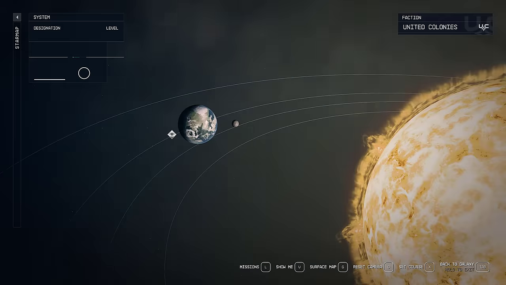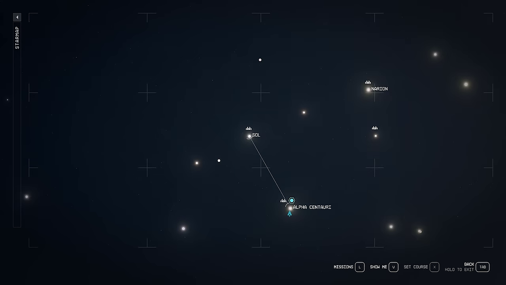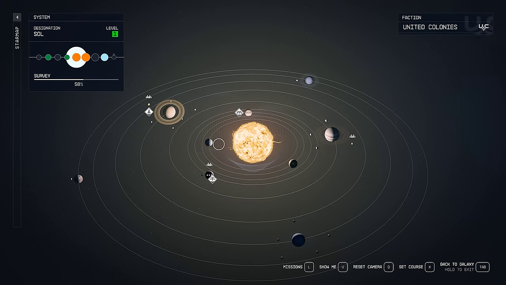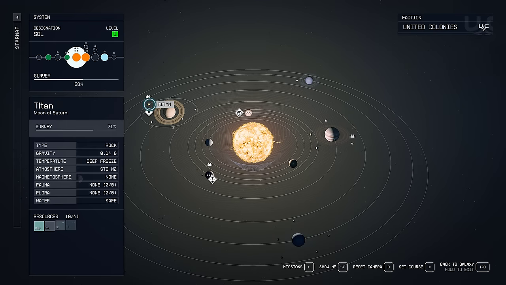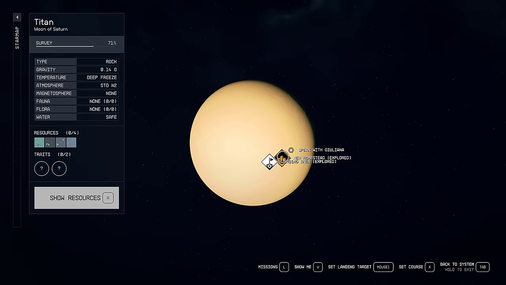We're going to open up our map. We're going to pan all the way out to our solar system, and we're going to head over to the Sol system. Now in here, we are looking for Titan over by Saturn, and we're going to land over on New Homestead.